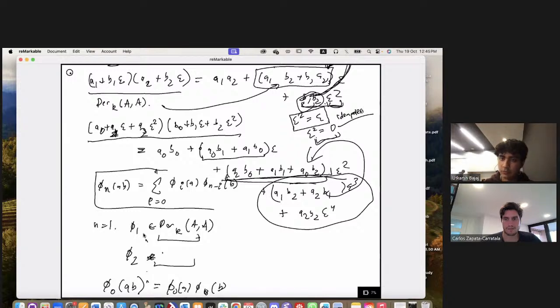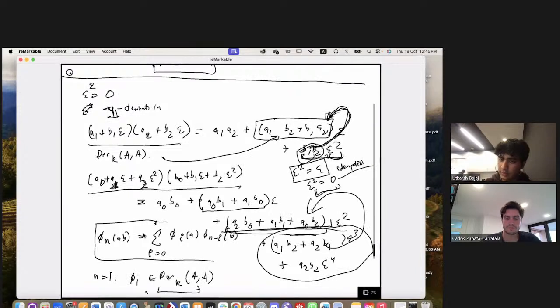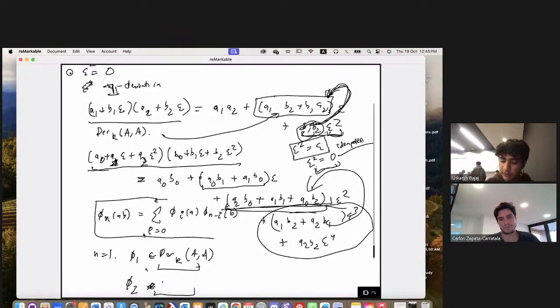Just to be completely truthful, the thing that I'm explaining right now, I could not answer the question of how the structure of weighted derivations arises. What I tried to do was hunt for an even more general thing, and maybe it shows up there. Over here, it showed up when I took epsilon squared to be epsilon. Now, if I look at the expansion of this, I get this thing, right? So maybe I can do the same procedure by taking epsilon squared to be an idempotent and get an order two derivation instead, where instead of taking epsilon squared to be epsilon, I take epsilon cubed to be epsilon squared.